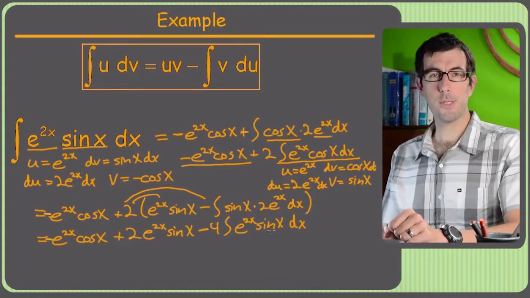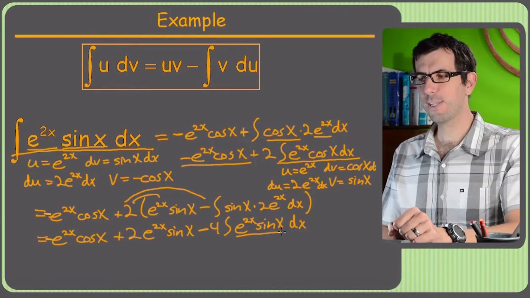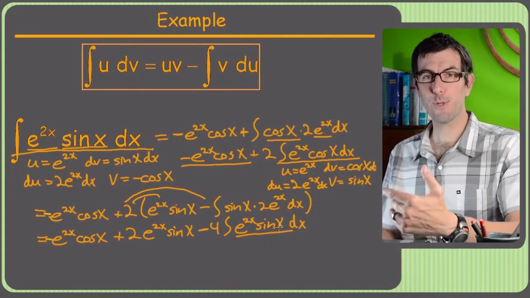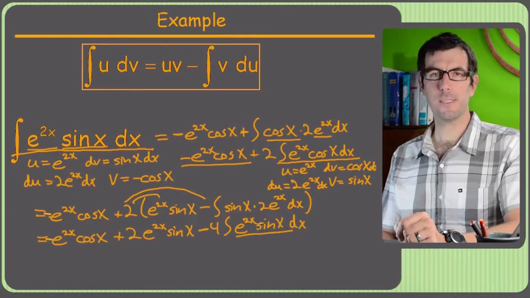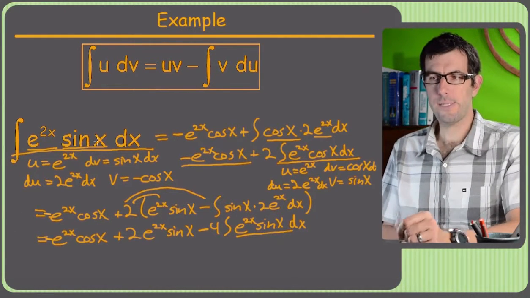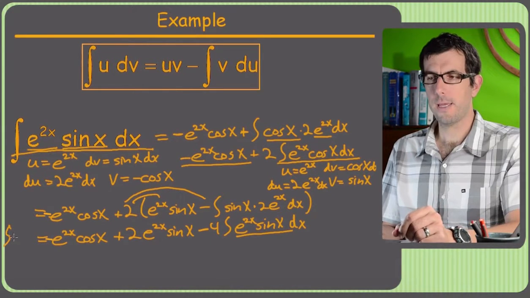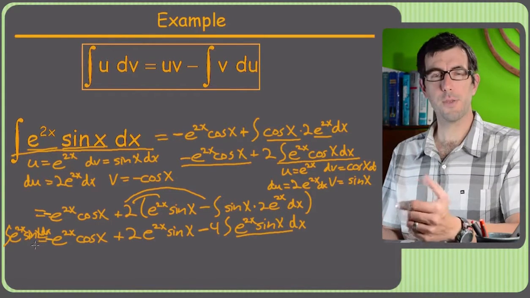All right, so this looks horribly futile, because I was trying to find this integral, e to the 2x sine x, and I've still got e to the 2x sine x. It's like the original problem is in the answer. That's crazy. So it seems like we just totally wasted our time. Except check this out. On the left side, I still have the same stuff I started with, right? Integral of e to the 2x sine x dx. So think of this as a variable.